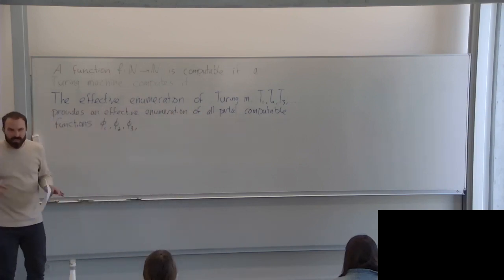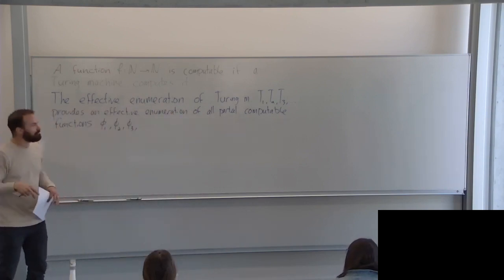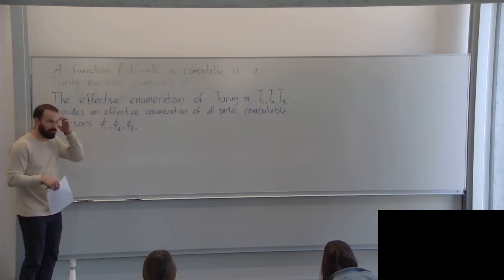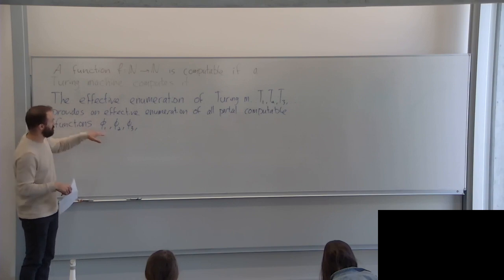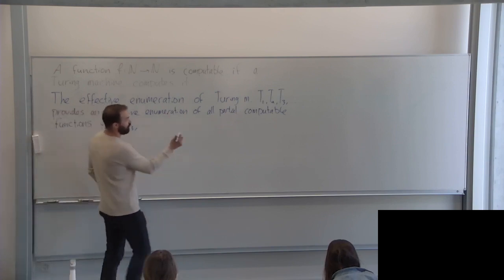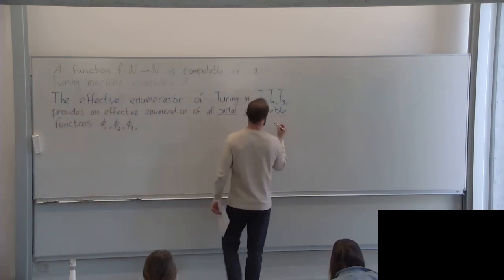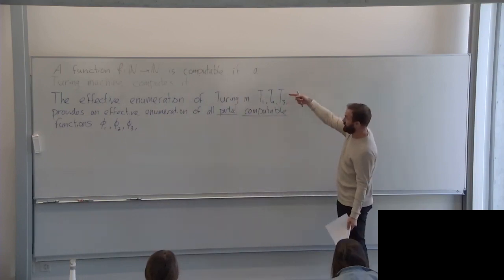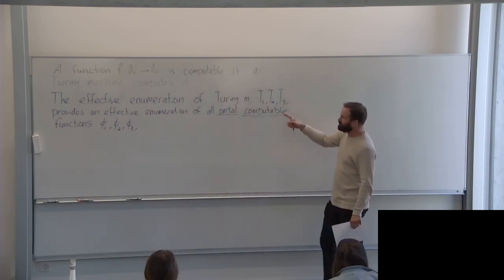By abuse of notation, I might sometimes write T1, T2 as the functions. But if I want to be clear and really speak of a function, I will use the symbol phi something. So phi is really a mathematical function, which is going to be a partial computable function. Computable is clear from this because we can understand it as being computed by a Turing machine.